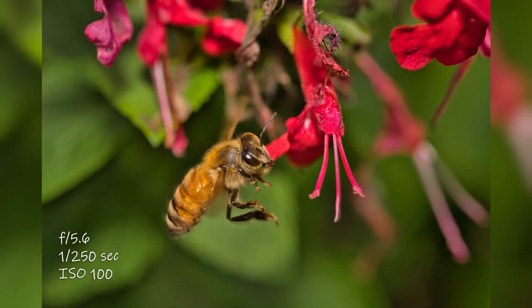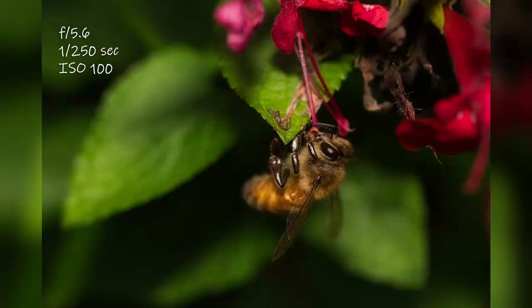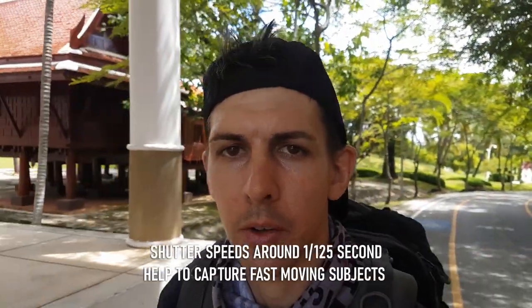Settings that you want on your camera if you're taking pictures of macro things like insects and small plants and small flowers, you want as fast a shutter speed as possible. So you're looking at 1/125th of a second if you're taking pictures of insects. Flowers don't matter so much because they're not going anywhere, but insects move, they breathe, they flutter their wings, and you can get a blur on those quite easily. So you want as quick a shutter speed as possible.